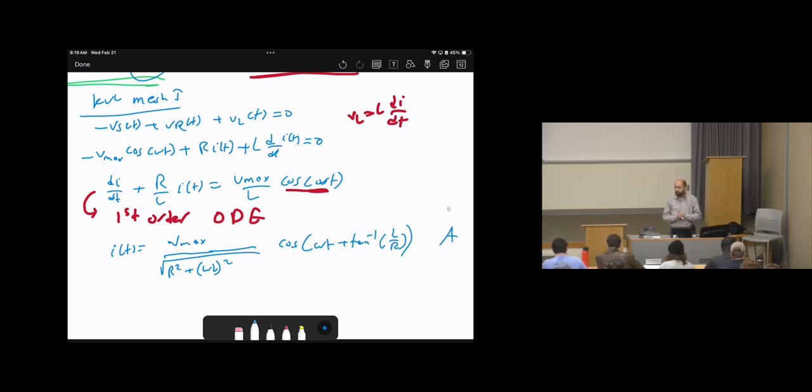Okay. How can we solve this differential equation in a better way? One of the approaches is to use Laplace transformation, right? If we use Laplace transformation, then we can make it better, so it can be as sI(s) minus I(0) plus R over L I(s) equals V max. Then you need to convert the cosine. So something like that. You can use Laplace transformation.